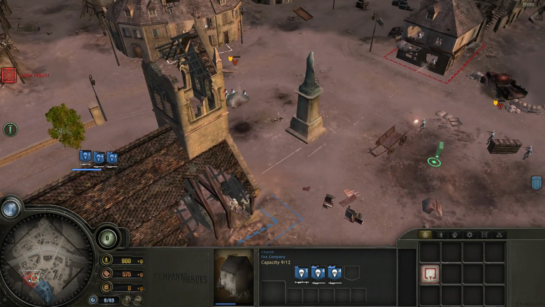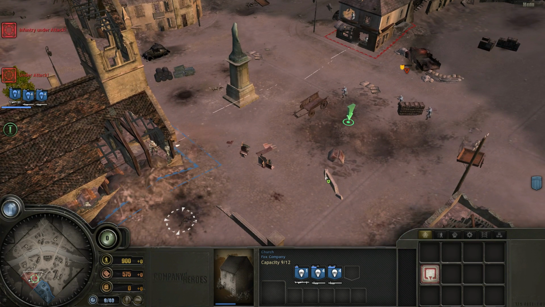They should be able to clear this out if they utilize their machine gun and their rocket launchers. Guys, please.